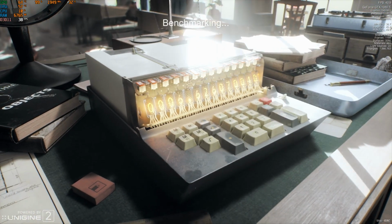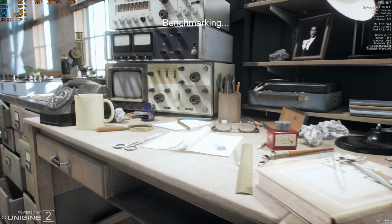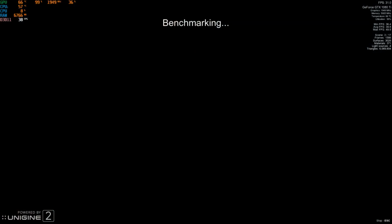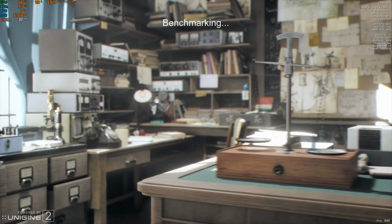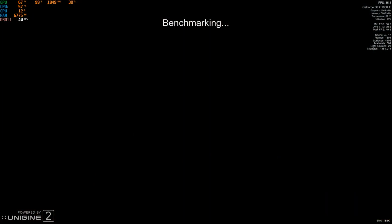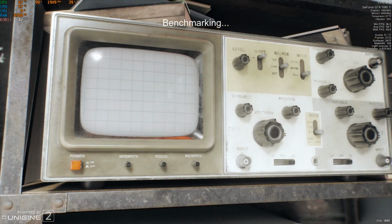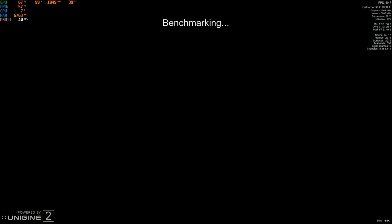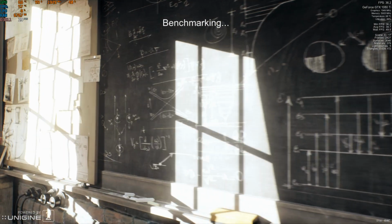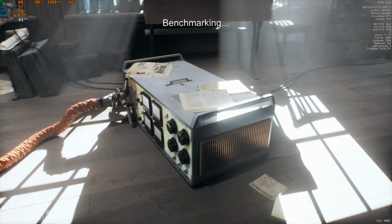For the CPU we shall use CPU-Z or Z, depending on what part of the universe you're from, and we'll just heat the CPU up. We should just let this run for a minute or two. Air-cooled systems heat up much faster than water-cooled and also cool down to idle much quicker. Having said this, I'm sure we will see a much lower max temperature with water-cooled, which will take longer to hit the max temperature and be much slower to cool down to the 40s mark, which is somewhat the stock fan temperature currently.